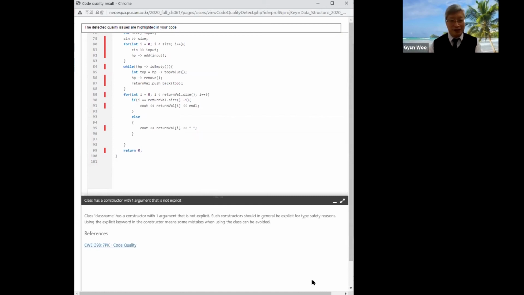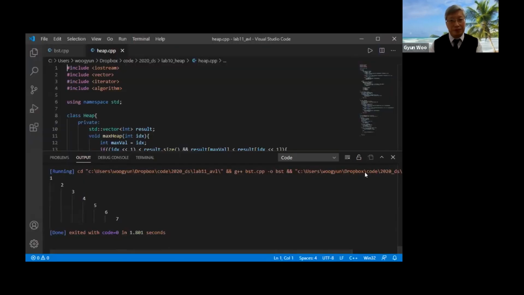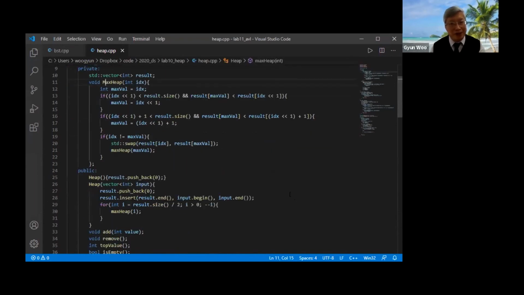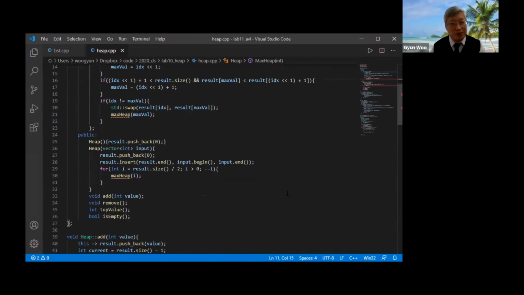I'll switch the screen to your Visual Studio Code to correct the issues. Max heap, the first issue. And what was the second one?